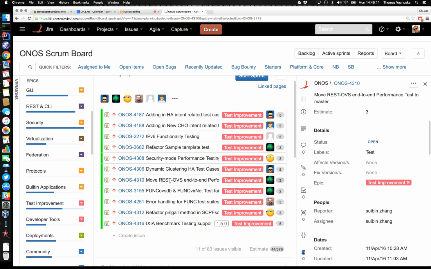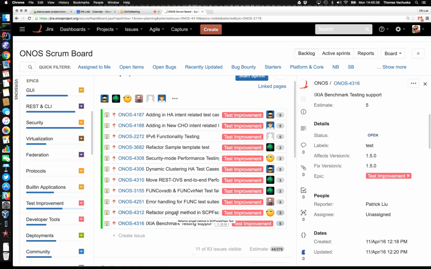And then there's some IPv6 and some Huawei tests that we're supporting, so mostly code reviews and things like that. And then just general cleanup for our functionality tests and error handling. And then the last item is something that Patrick added. That's probably ONOS developer and QA support of the Ixia Huawei benchmark performance testing.